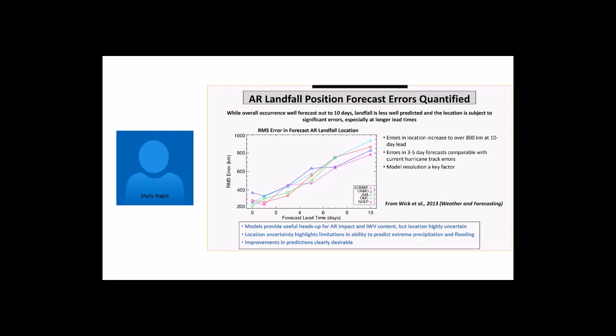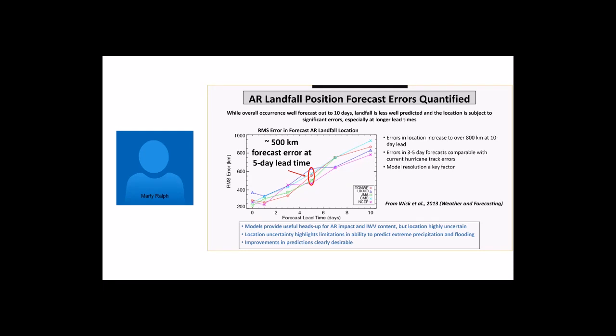Well, this is an analysis from a paper a couple of years ago that showed a comparison of the forecast landfall position of an AR versus observed, where we use the satellite water vapor measurement to observe it. And the punchline here is on the vertical axis is the landfall position error in kilometers, and the horizontal axis is the lead time. And I'm just highlighting here that about 5 days lead time, there's about 500 kilometers error in landfall. This is saying basically that we may see an AR coming a few days ahead that could hit California, but we don't really dial into exactly where until we get closer in time.